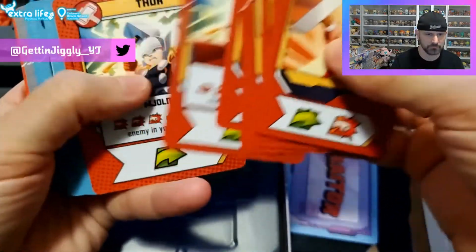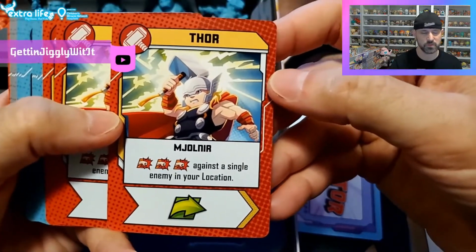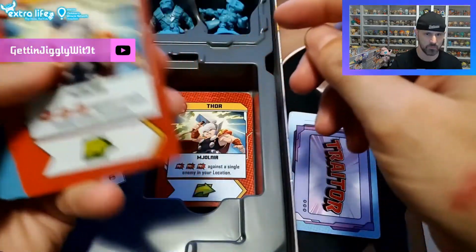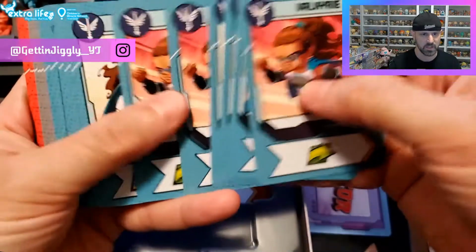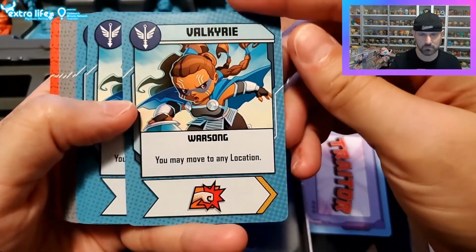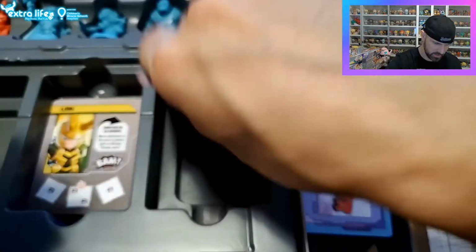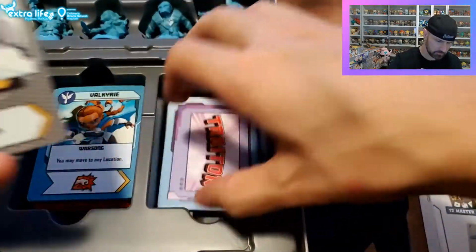There we go. All right, so Thor. Thor gets to do 3 damage against a single enemy in your location. Mjolnir. So he does the same thing for all 3. That's kind of anticlimactic. And then Valkyrie. You may move to any location. Okay, so she's just basically can jump around. She has 1, 2. Yeah, again, that was very anticlimactic, guys. Very anticlimactic. All right. See if it gets any better from here.